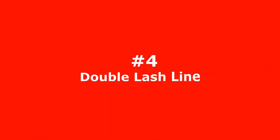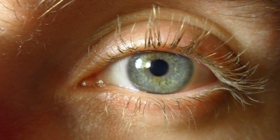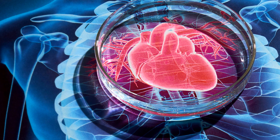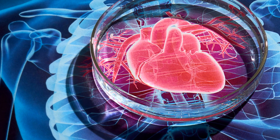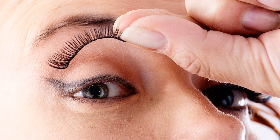Number 4 – Double Lash Line. This unusual body quirk is known as dystichiasis, a rare disorder defined as the abnormal growth of lashes. It's the result of a transcription error on the 16th chromosome, and can also be a symptom of some pretty serious heart-related disorders. Nonetheless, out of all rare human body features and traits, a double lash line is a condition that most women probably wouldn't mind having.